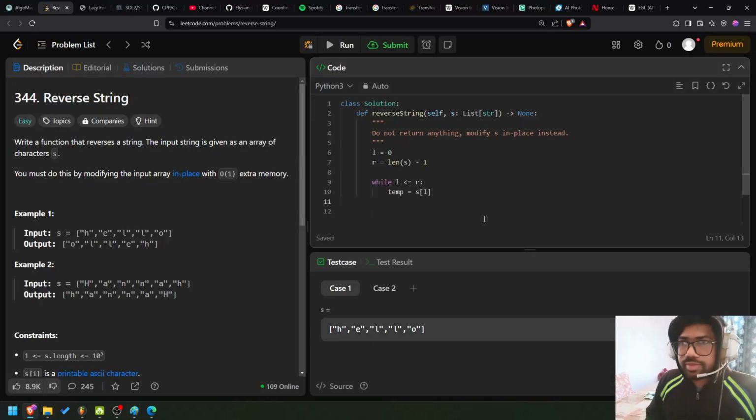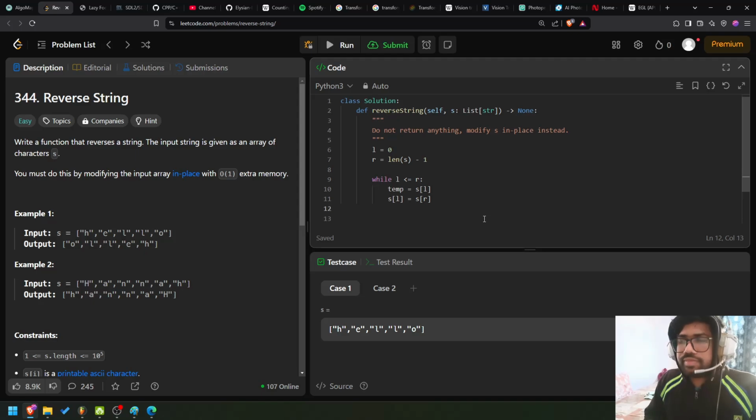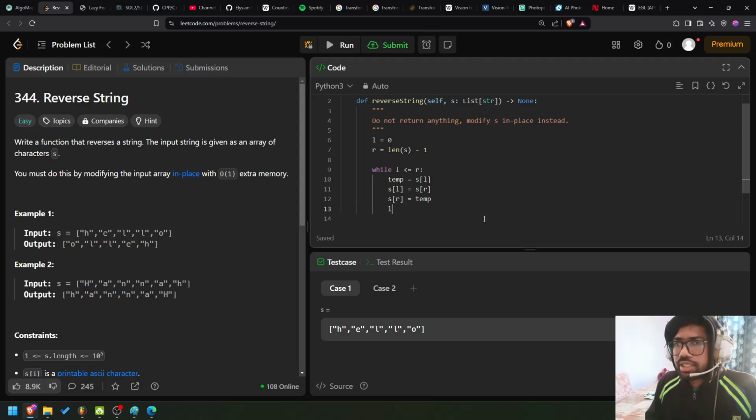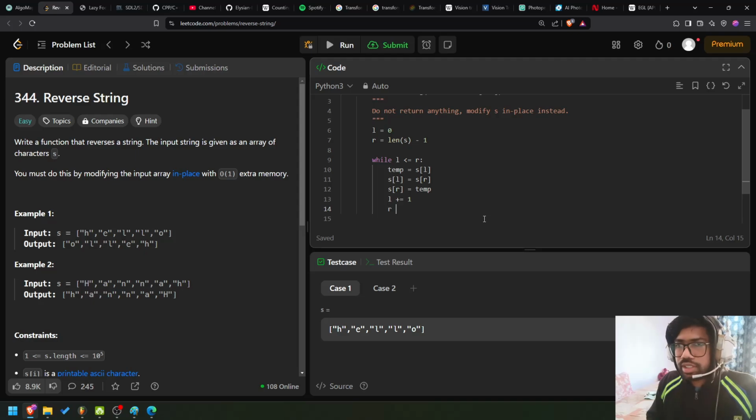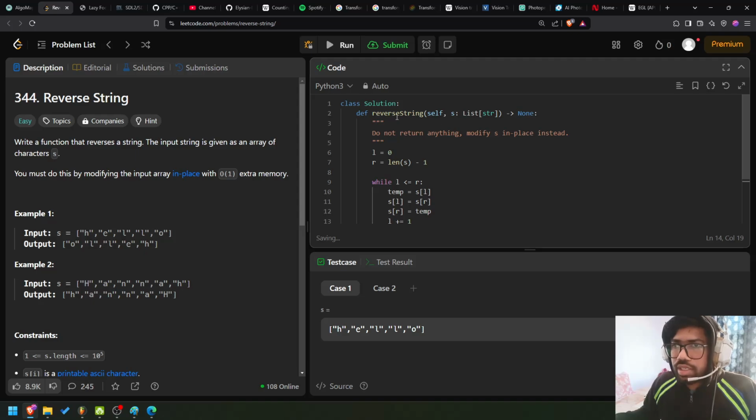So we go down to s, then I'll go s of l equals s of r, s of r is equal to temp, and then I say l plus equals 1 and r minus equals 1. Then do not return anything.